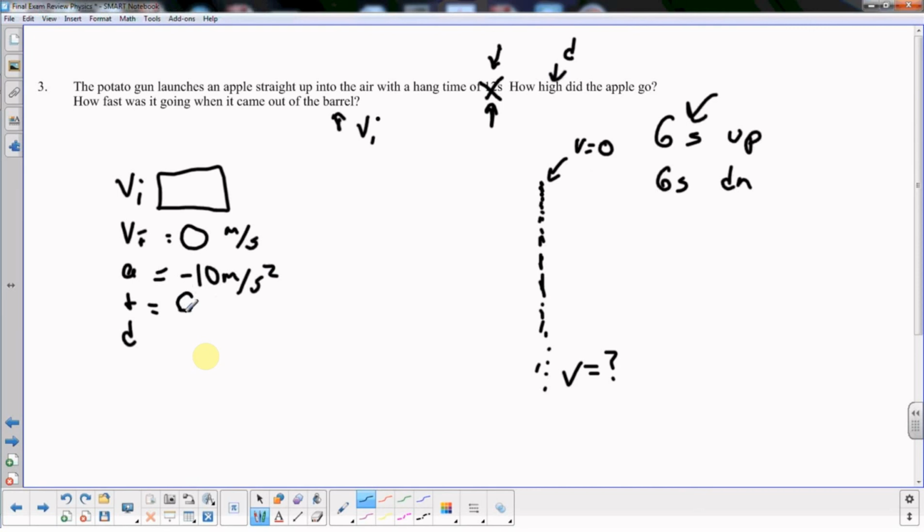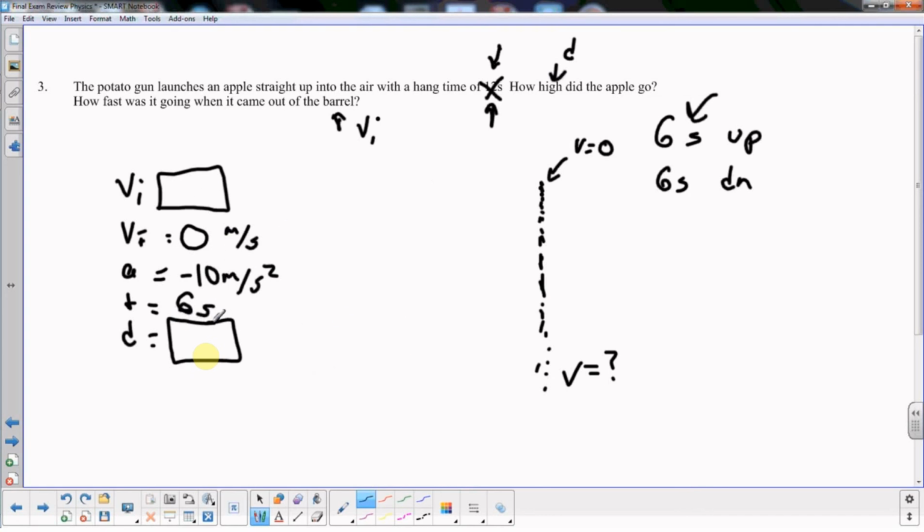So you got to think about this logically. How high did it go in that 6 seconds? That's what we're asking. How fast was it going when it stopped after 6 seconds? That's also what we're asking. So right now we can look at both of these and say, all right, I have 2 unknowns. I'm probably going to have to use 2 different equations to get those 2 unknowns. I have a VF, an A, and a T, and I need a VI.